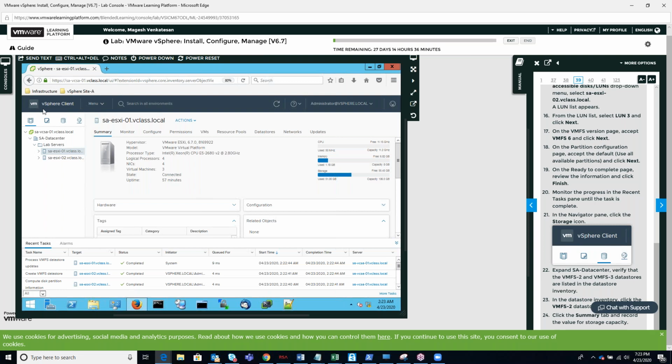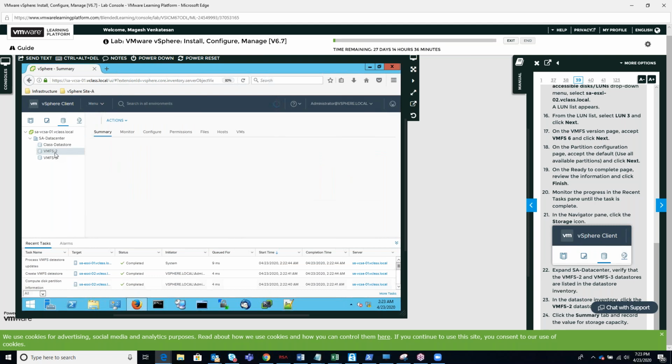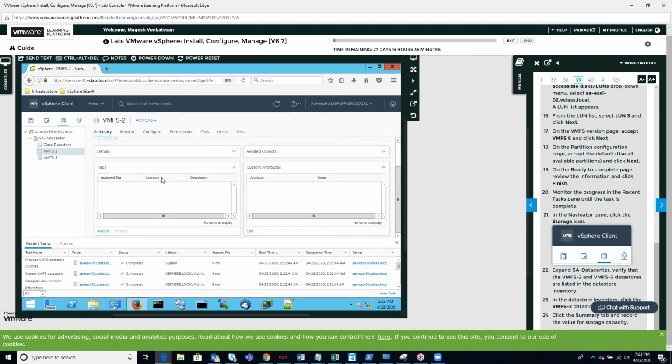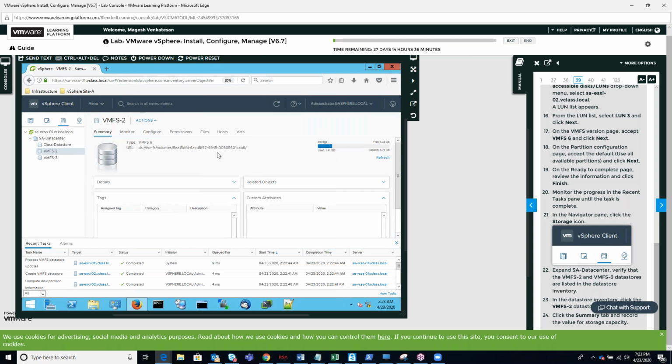Yeah, this one is your storage inventory view. Expand. Select your data store to check the summary. So this is the detail about your VMFS data store 2. You can check here the capacity, used space, and free space. Okay. Your next lab.